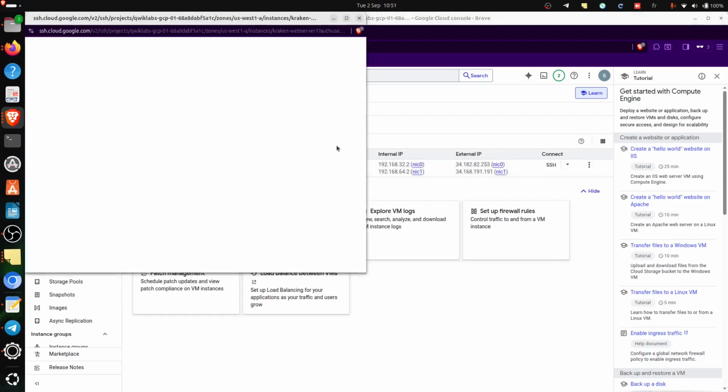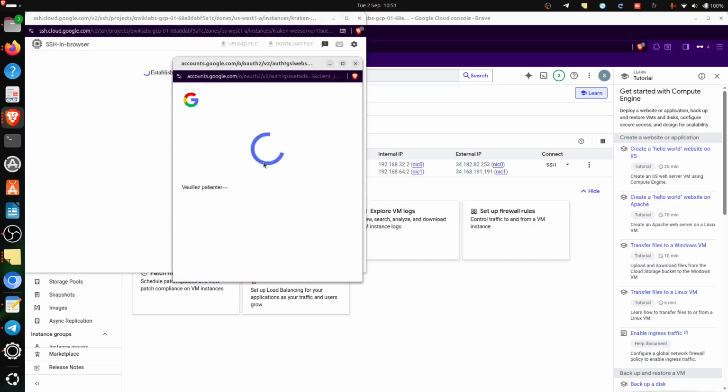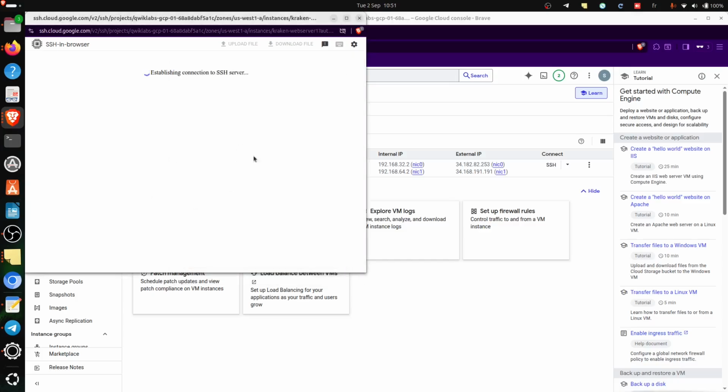Let's try to do this one to make sure that I'm able to connect with SSH. It takes some time. It takes much more time. Is there a problem?